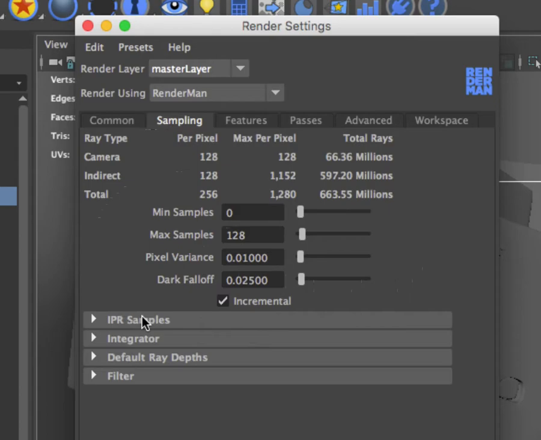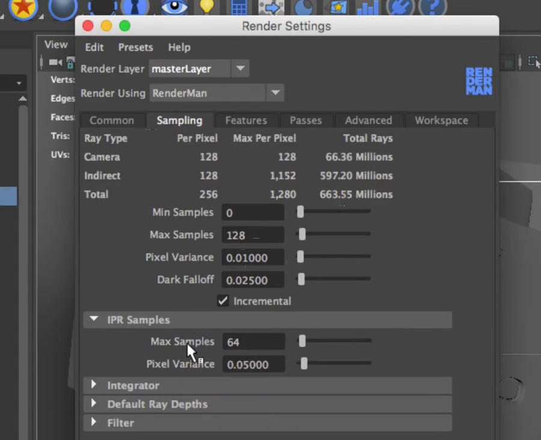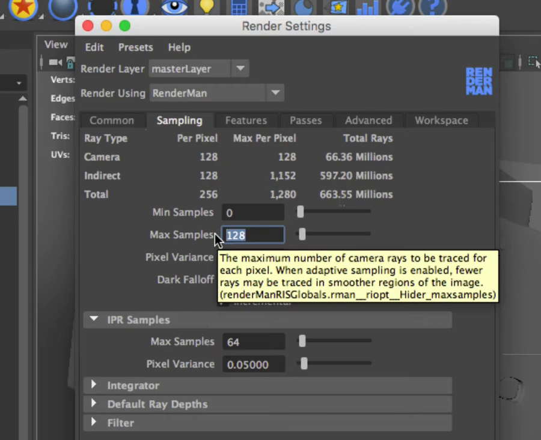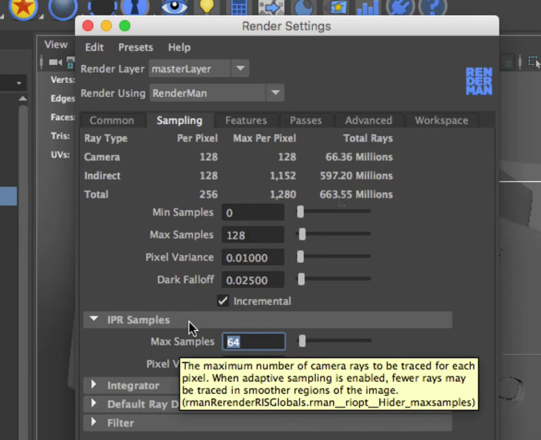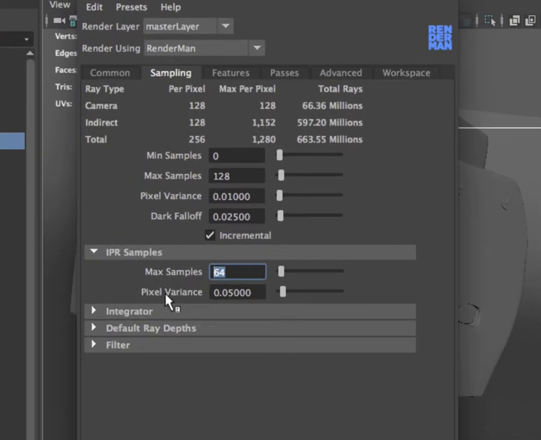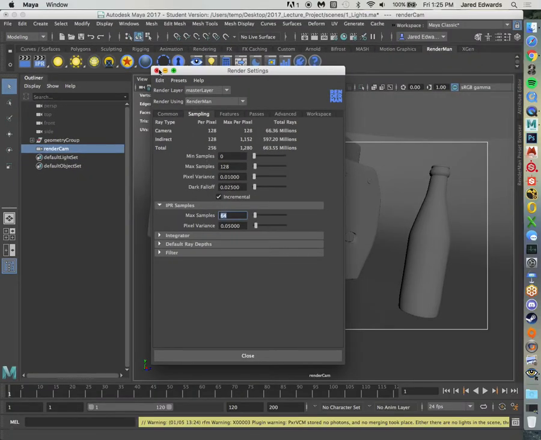Now there is another way to render though, called IPR. You can see in the render settings there's a completely different area for the IPR samples. See how this one's set to 128? It means that potentially when I render, it could do up to 128 samples in every pixel, which might be fine. Anytime you do an IPR, it's only using half that. So the IPR will render a lot faster. And this is going to be the one you guys use like 90% of the time you're working on your project. You will only be doing render current frame for your final render, once you're just trying to produce that nice image for your turn-in. So we're going to focus more on the IPR for right now.